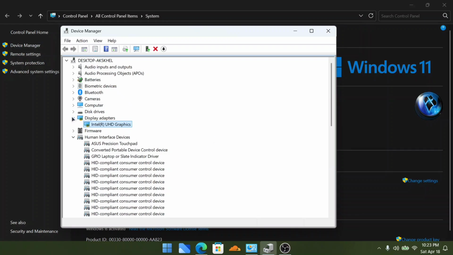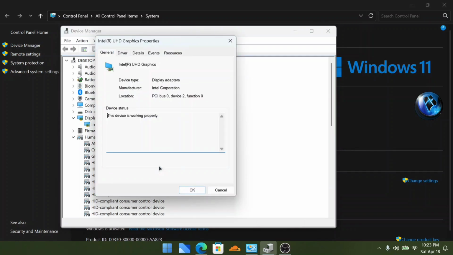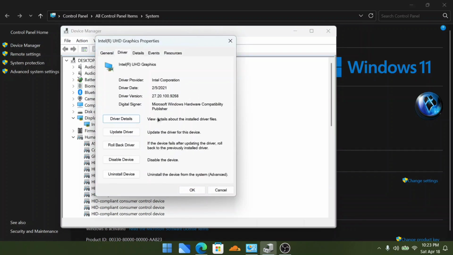rid of that. So in case we have this Intel UHD graphics, just right click on this one and click properties, click drivers, and remember that you have to do this after Windows Update has already overwritten your driver.